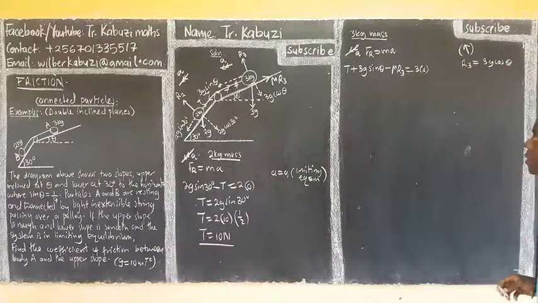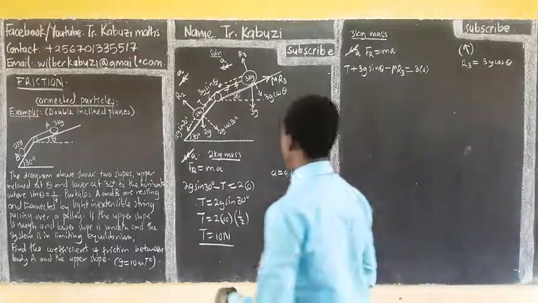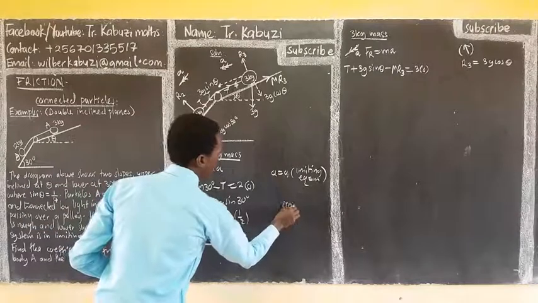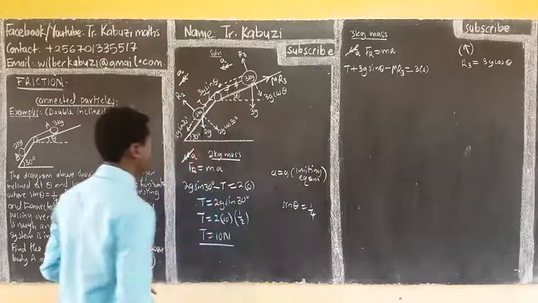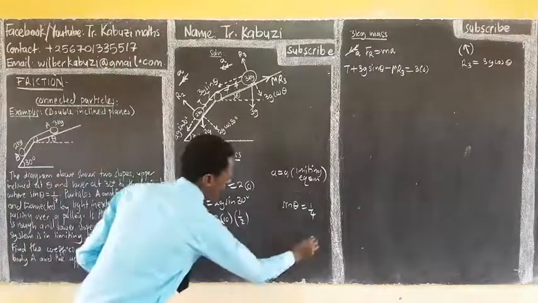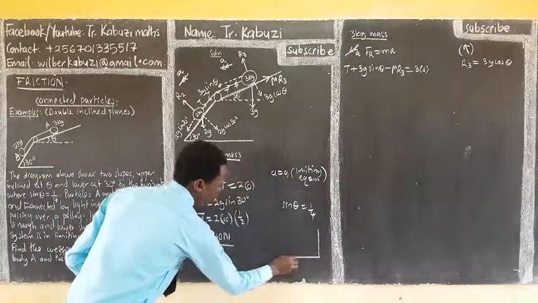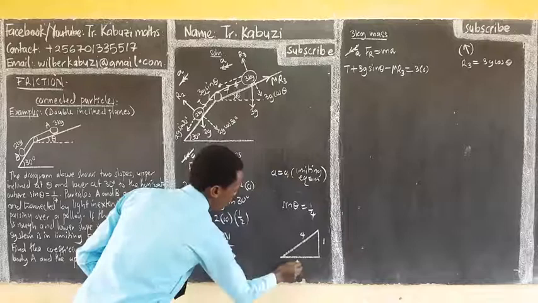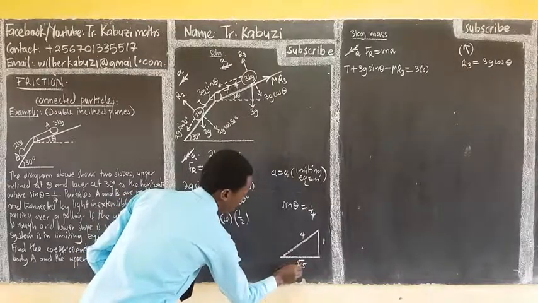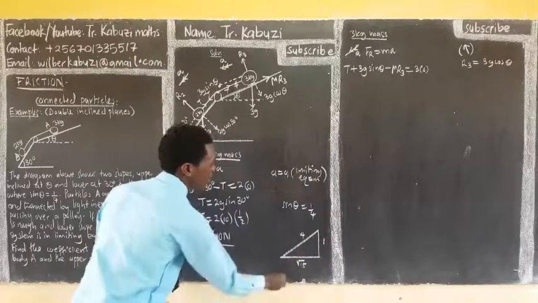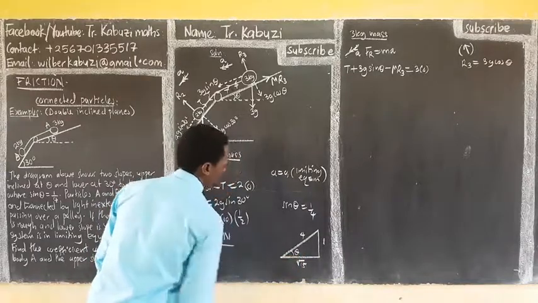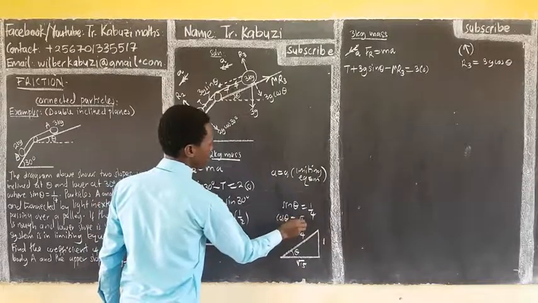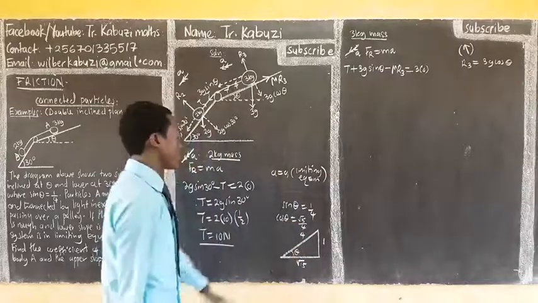Now the question is, what is my theta? Remember, they told us that our sine theta was a quarter. So if I have sine theta as a quarter, I'll place it there, meaning my opposite is 1, the hypotenuse is 4, and this will be root 15, if you do 16 minus 1 and the square root. So if this is my theta, I can abbreviate my cos theta as adjacent over hypotenuse.